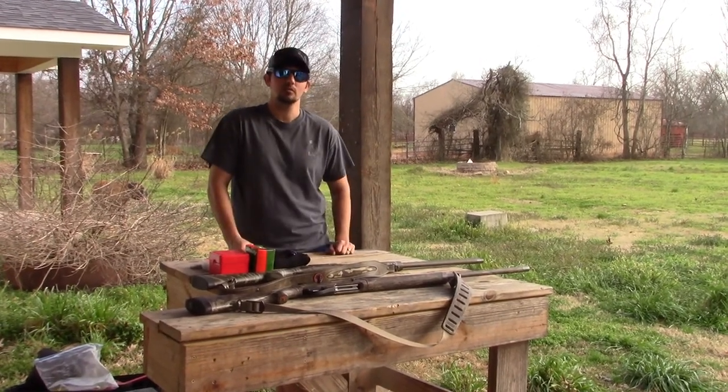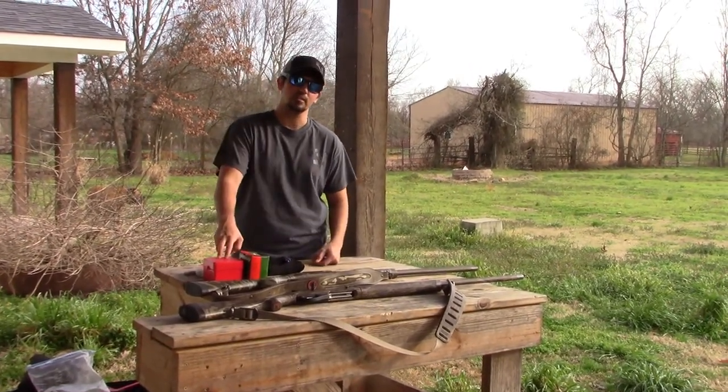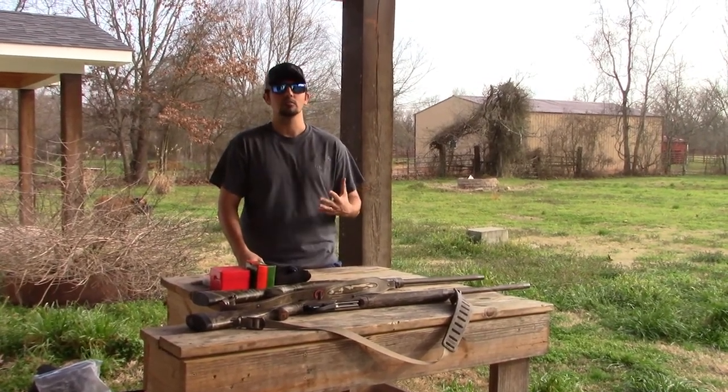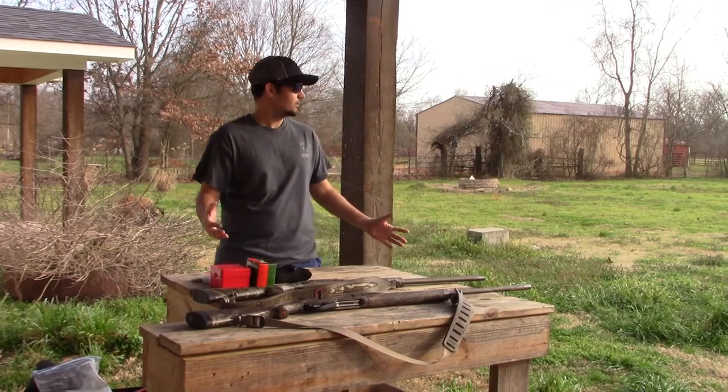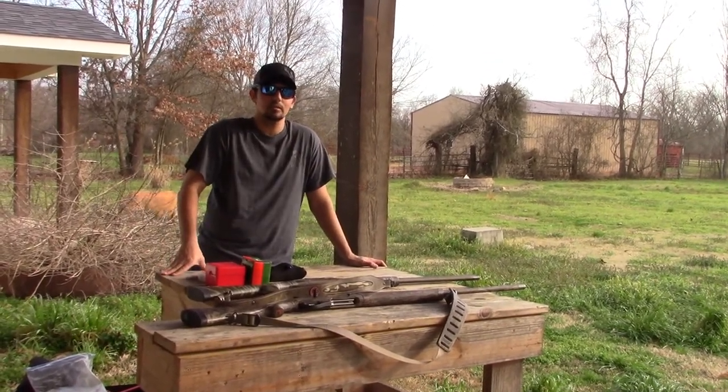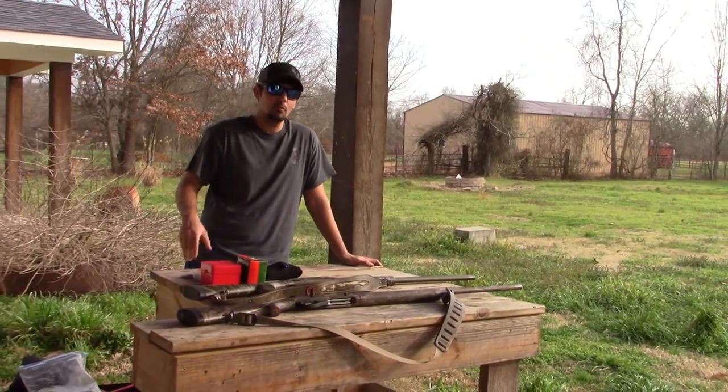A couple months ago, I showed y'all how to load up some of this TSS right here. And now I'm going to show you the steps that I go through to pattern a shotgun. It is a little windy today, so that's one thing we're going to be competing with. Our target out here is kind of catching heck. But, you know, we're going to make the best of it.